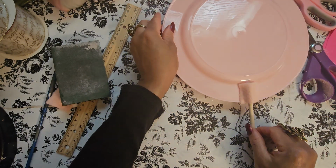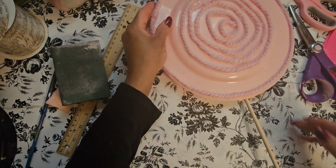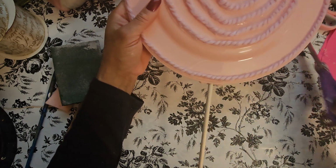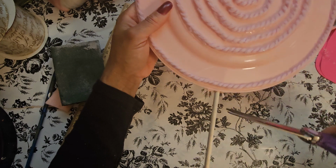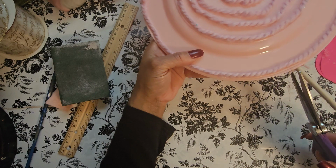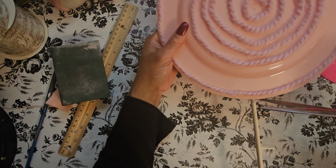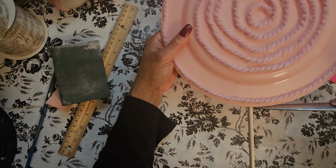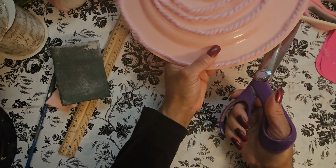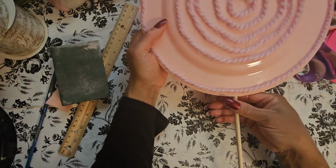Okay, so that's good. That's on there good. So there we go. And I'm going to make sure this is really dry. And see this right here, I'll trim all that off. I might trim it now. And it doesn't actually matter because you know what? We're going to put a bow there too. So I just thought about that. So we're fine. All right.